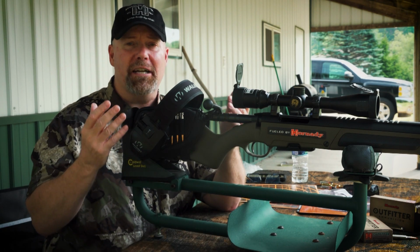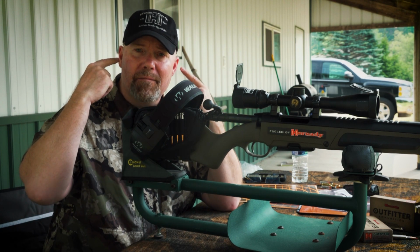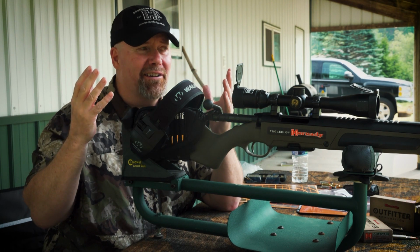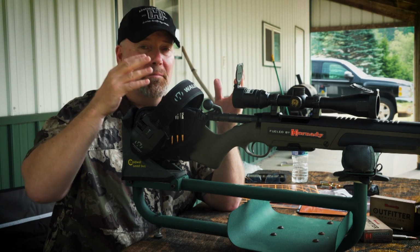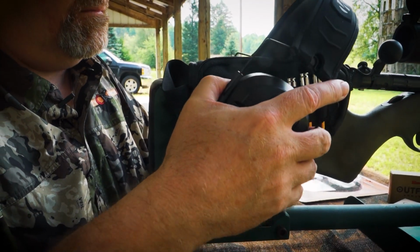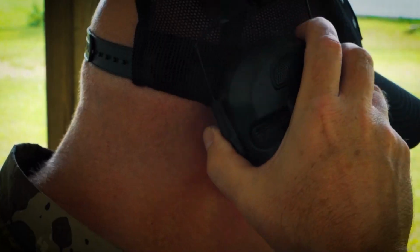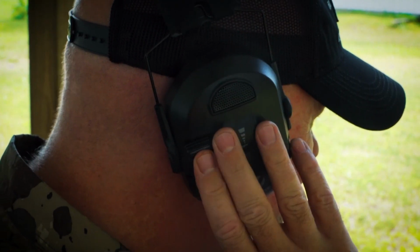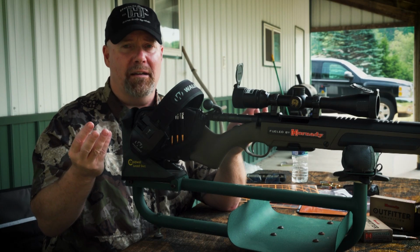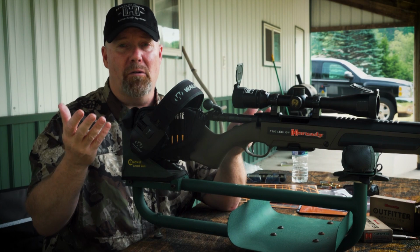The best hearing protection you can use are the custom molded plugs. They're very, very effective at canceling noises, but they're also kind of cumbersome because you got to make sure you take them out so you can hear people talking, and it's not really conducive when you're shooting at the gun range. Hearing muffs, very popular. I love them. They work very, very well, but you have to get yourself a quality pair of muffs. Some muffs only cancel up to 15 decibels. That's not much when you're looking at a 140, 165 decibel gunshot.